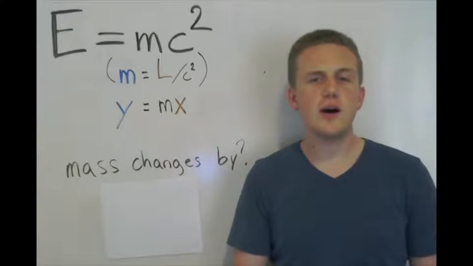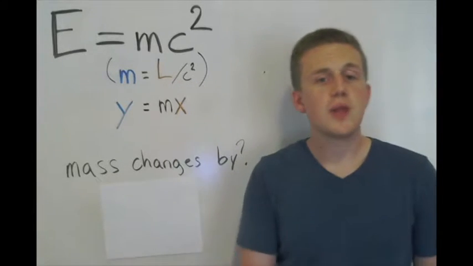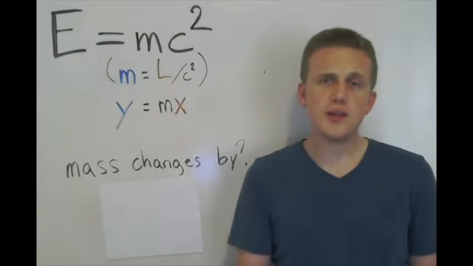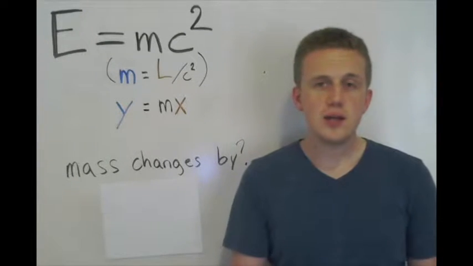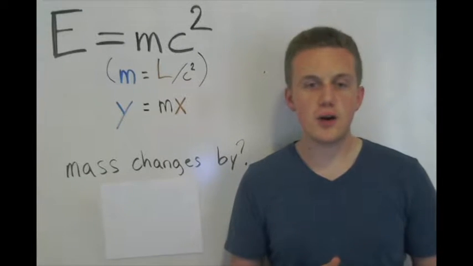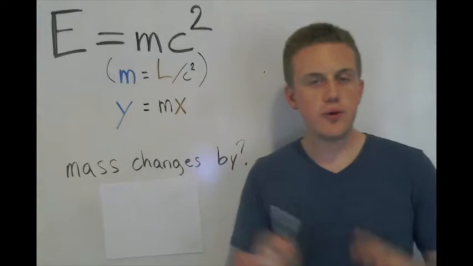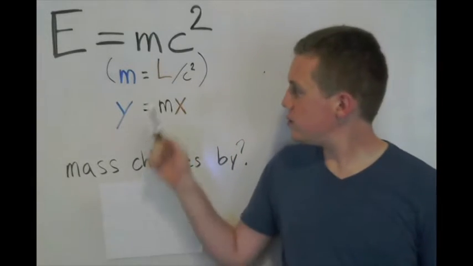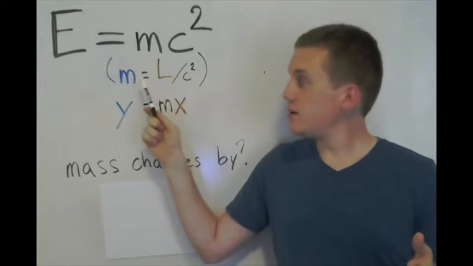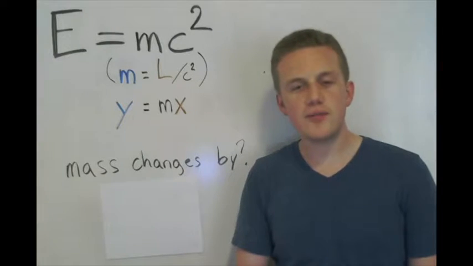It's helpful to think of the coefficient, m, or 1 over c squared, as the slope of the line when you plot the equation on a graph. The slope remains a constant factor at every point along the line. Now, if we were to replace L with 0 in this equation, the result would be mass equals 0, and that's what we would expect in real life.